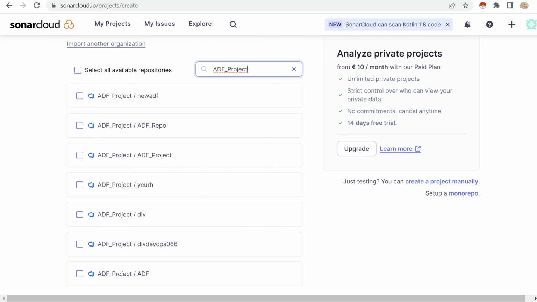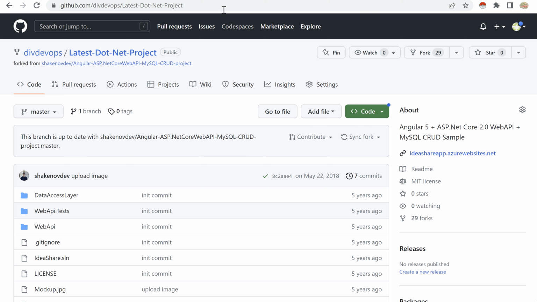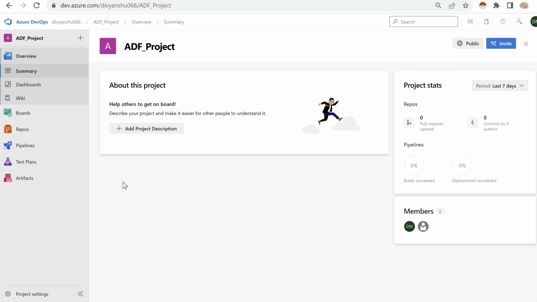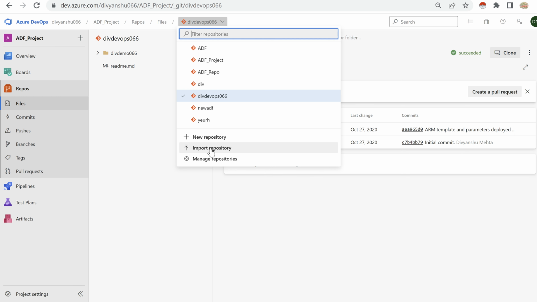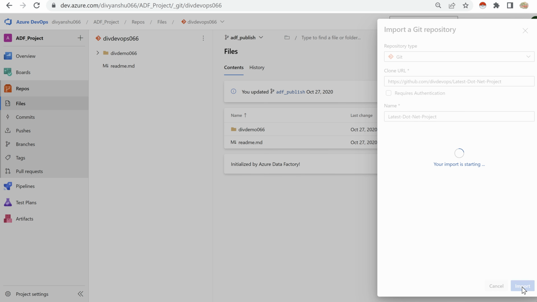let's import the repository into our Azure repo. This is the repository, because we want to analyze that code, right? So it's better to have the code imported in here and then use it. I'll click on import repository, provide that URL, and here I'll mention latest .NET project, and click on import.